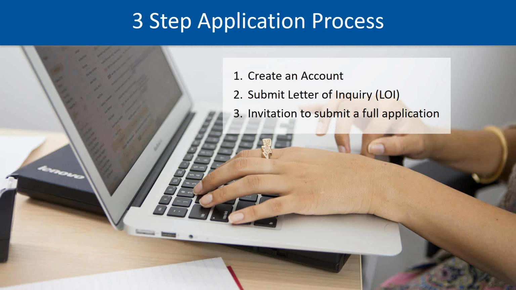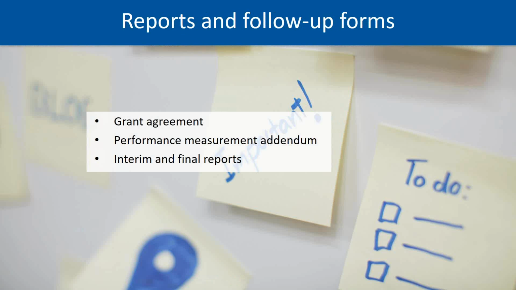If you are awarded a grant, we will be using Foundant to collect all of our follow-up forms. Specifically, this refers to our signed grant agreements, our agreed-upon performance measures that you will be tracking data for, and any interim and final reports. The grant agreement process: you will receive an award email through Foundant from myself. This award email will ask you to log in to your account, access the partially executed agreement, print it out, have the relevant party sign, and upload the completed executed document back onto Foundant. There's no need to mail anything.